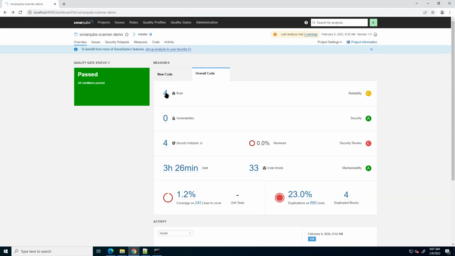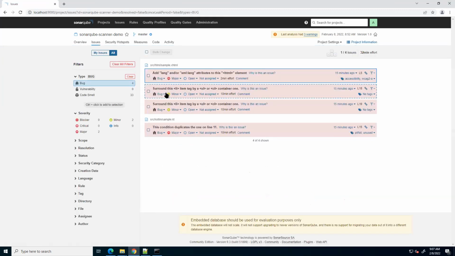First, I'll explain bugs. Bugs are issues that are there in your code. Now, some of the bugs can be right bugs, or some of them can be wrong bugs, that means false positives. So what is a false positive? There is no bug, but the tool has detected a bug. See, the tool is not intelligent. It has rules. If those rules are matching, it will raise an alarm, like it will tell it's a bug.